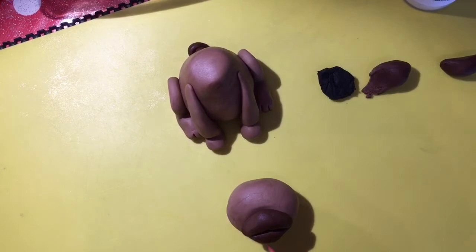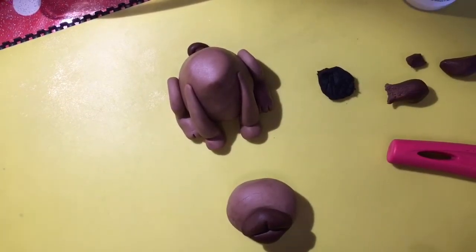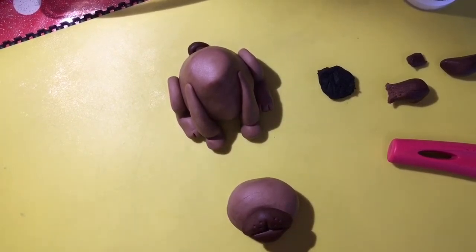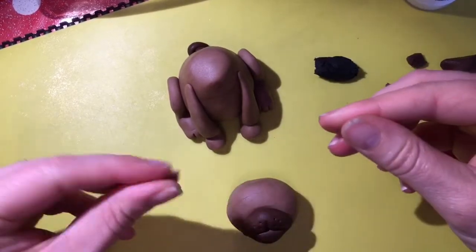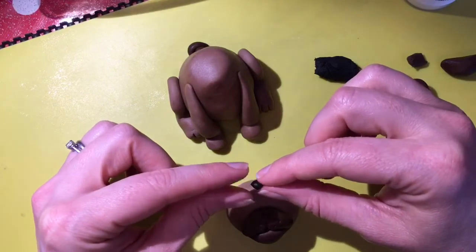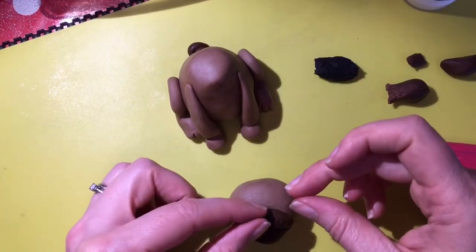I'm going to carefully draw in a marking at the centre of the snout. Then take a cocktail stick and, while it's still nice and wet, mark in a few little marks where the whiskers would be. Now I'm going to take a tiny bit of black fondant, smooth it as best I can, and make it into a dog's nose shape — just stick that right on the end of his snout, push it in, and shape it while it's on there until I'm happy with it. It's quite cute.